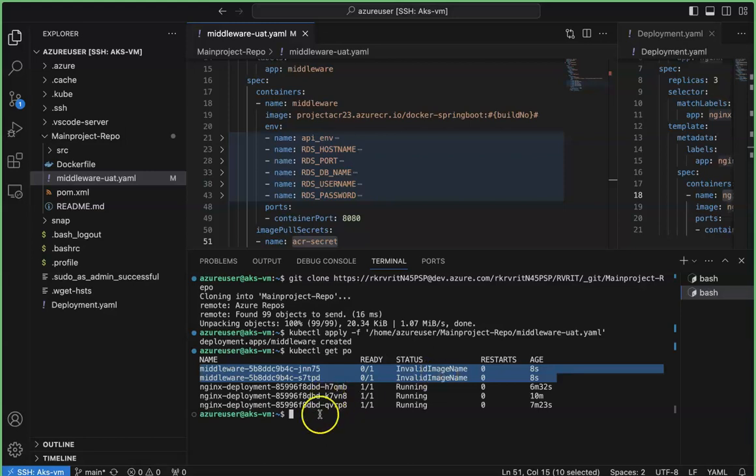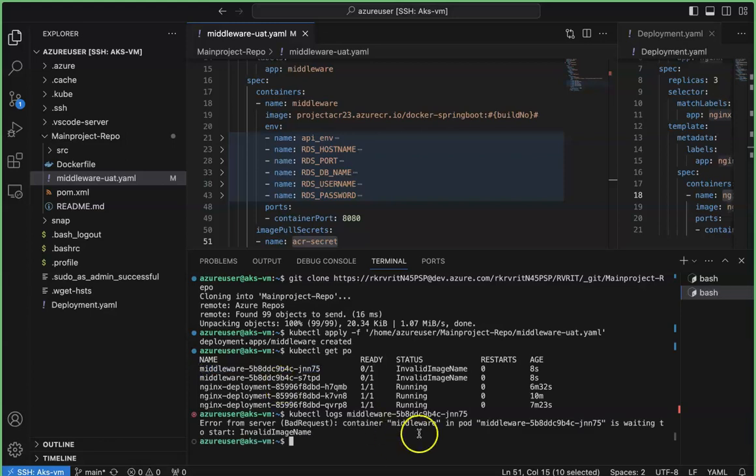To do that, you need to apply another command, team, kubectl describe. You cannot check the logs, team. For your information, I'm telling you, you cannot check the logs. For example, if you intend to check the log, kubectl logs, if you just go there and enter, what exactly are you seeing, team? The middleware part is waiting to start, meaning that your container has to start. If your container really starts, then only you can see the logs. But the problem is the container itself has not yet started. No. You cannot check the logs.